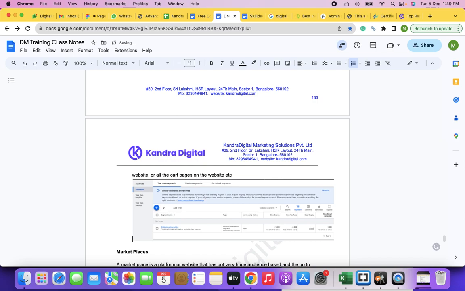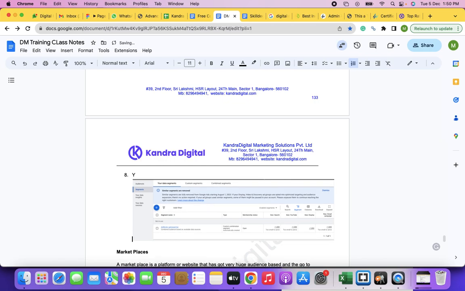So if people have visited the cart page, you can also target people visiting any specific one page on the website.